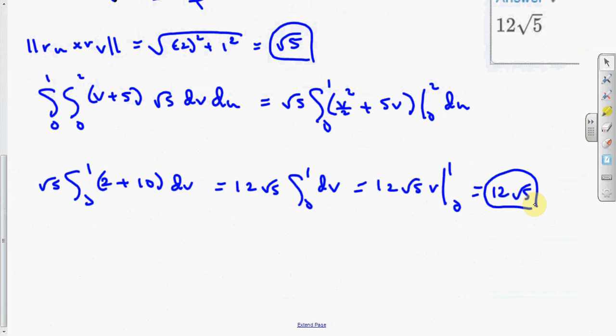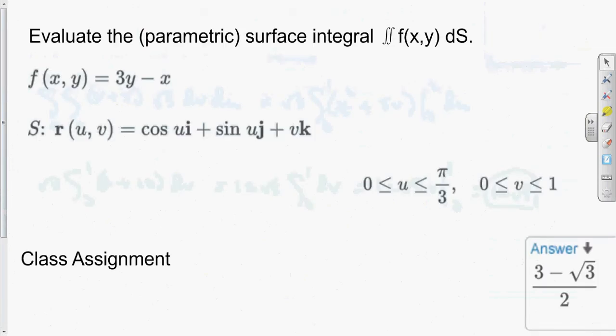Let's work the next one, make the parallel between this next problem and this problem right here. They work the same. I did a lot of explaining, and sometimes it takes a long time to explain. Very easy to work the problem. So I just work the problem here. So now this f becomes, look, this is x, this is y, this is z. So this guy is 3 times y, that's sine u, minus x, minus cosine u. Okay. So I have d is there.